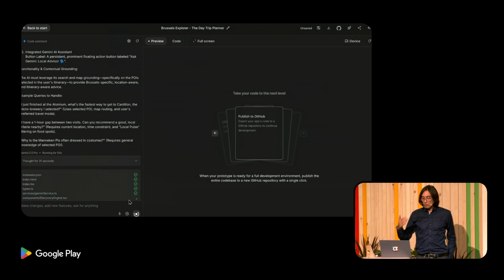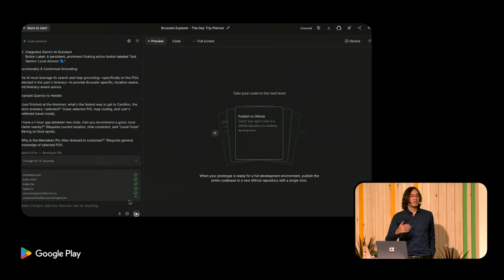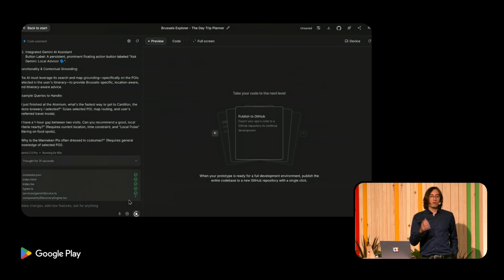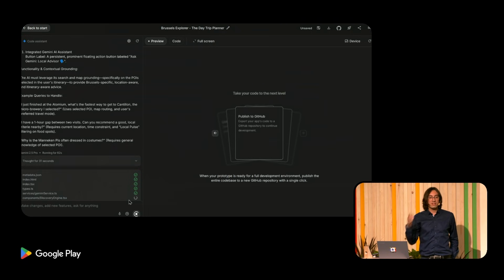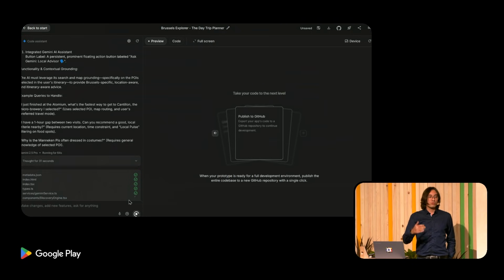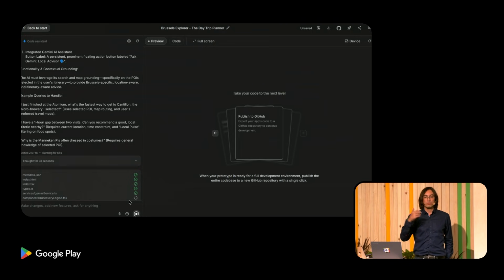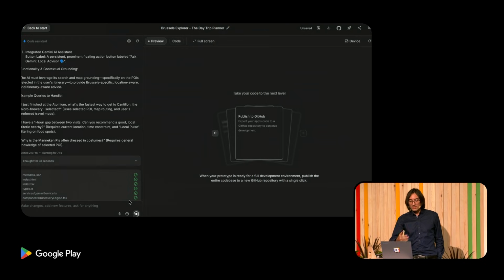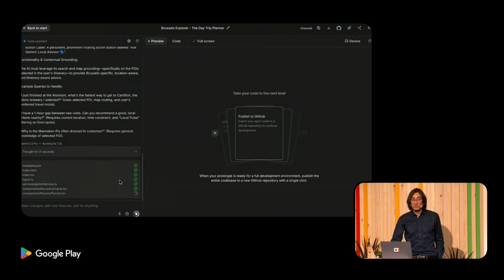And so what I was saying is that I didn't write the whole prompt to explain how the app should be. I give a one or two liner to Gemini, ask Gemini to extend the prompt into a longer prompt and a longer explanation of what we could do with the app. It came up with a couple of ideas, and then I copy pasted that idea and put it into Gemini.